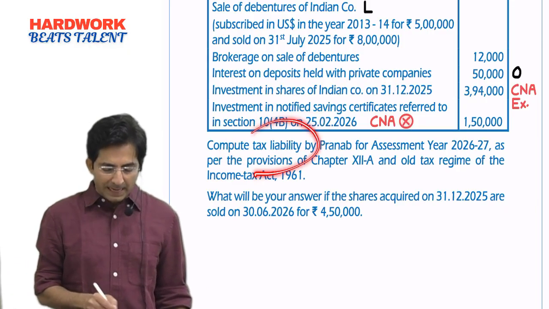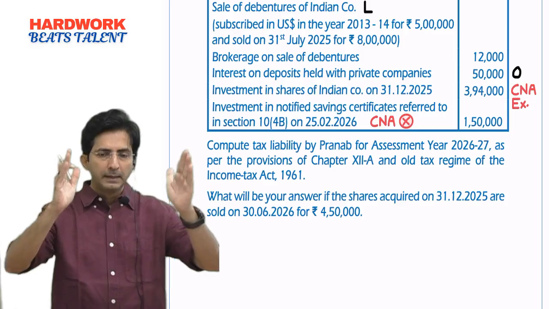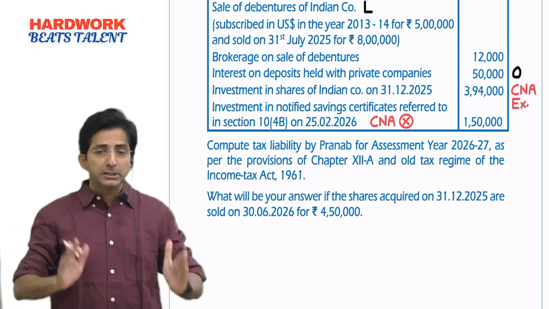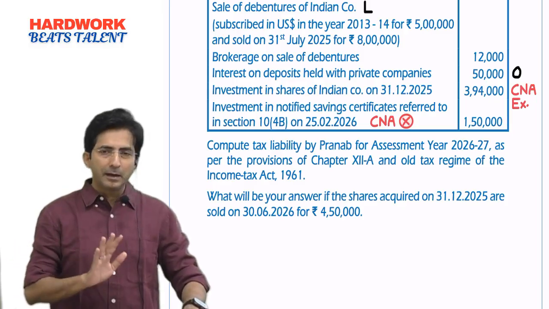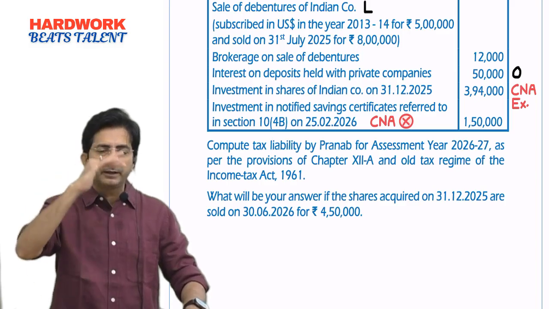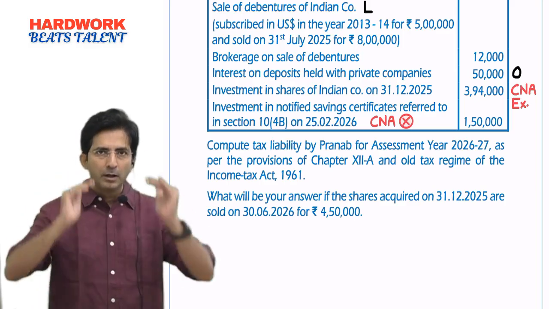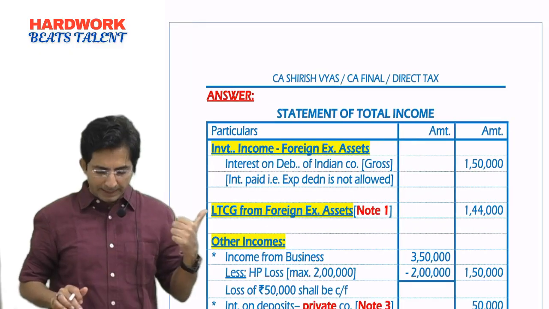So tell me, for tax liability, you will prepare two statements. One is the statement of total income and then the statement of tax. Generally, we prepare the statement of total income headwise. But here, if you remember, in the last lecture I told you, don't struggle to show the income headwise. It's better you show it in ILO pattern. So see, I have shown it like that only.